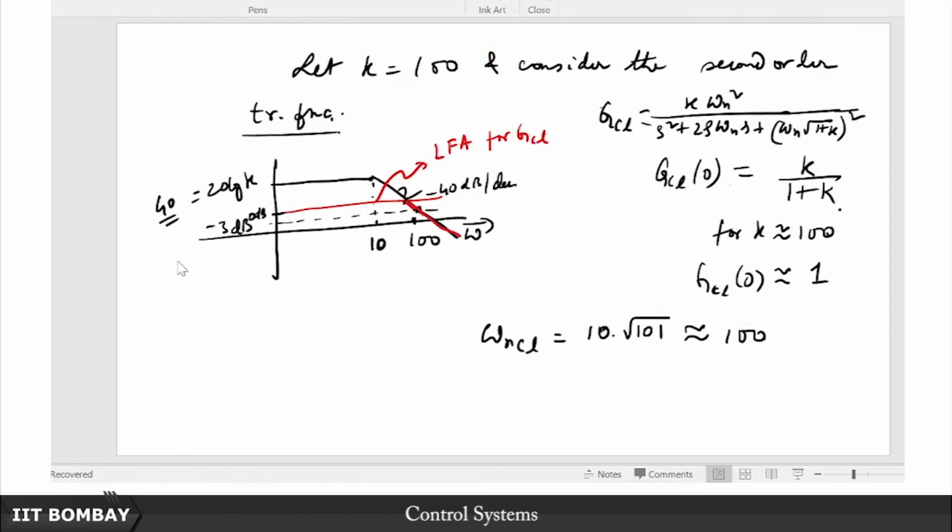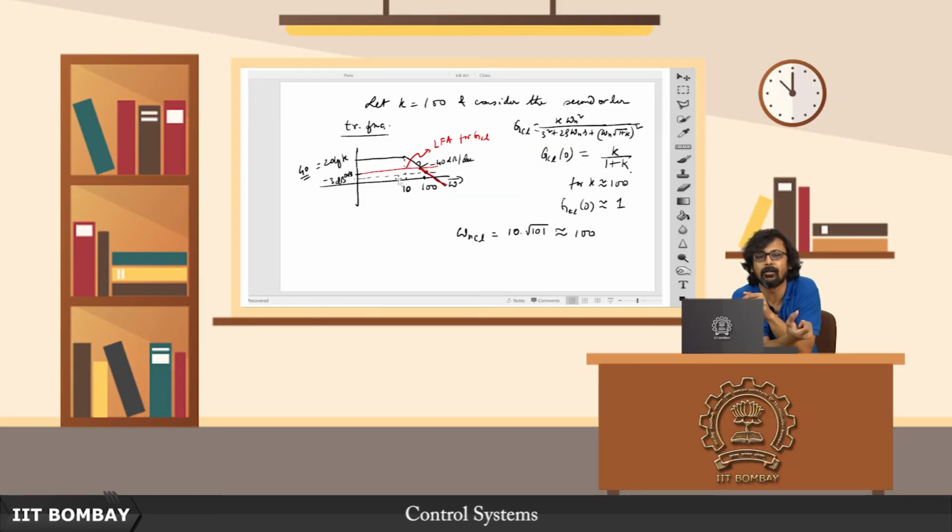So in this case there are two things happening. One is aiding you in increasing the bandwidth, that is the increase of omega n in closed loop, but the other factor unfortunately is detrimental to your increase of bandwidth, because it is bringing the whole plot down. By pushing the plot down it is shifting the bandwidth back by almost exactly the same amount. So barring this small aberration here, for reasonably high values of k, you will see that the open loop bandwidth is a very good approximation of the closed loop bandwidth.